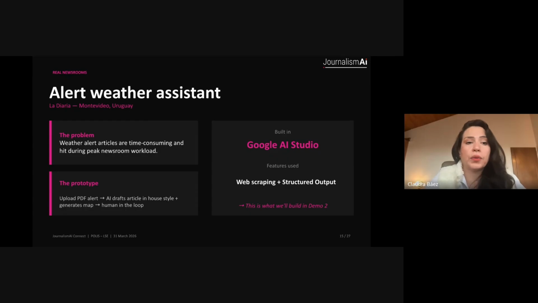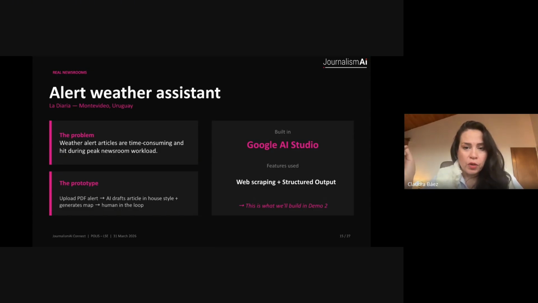This is a weather alert assistant created by La Diaria, Montevideo, Uruguay. So the problem was that these weather alert articles are time sensitive. Alerts update every 2 or 3 hours, and they always land during peak workload.